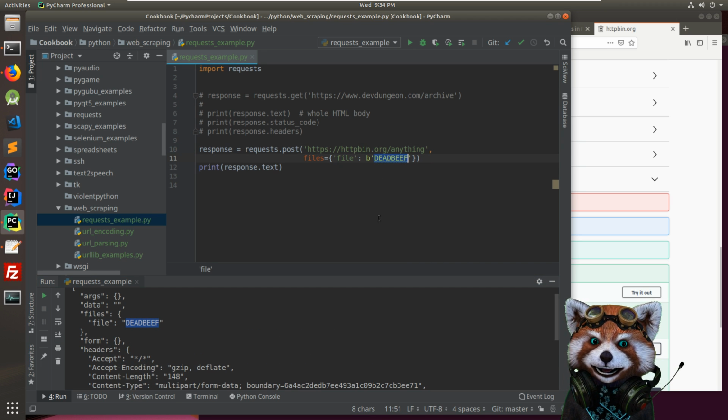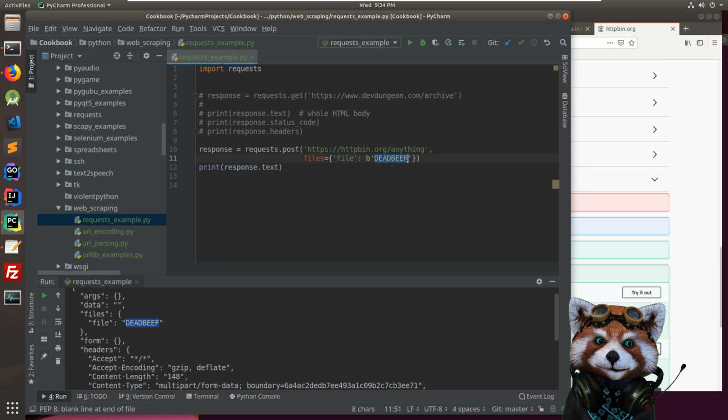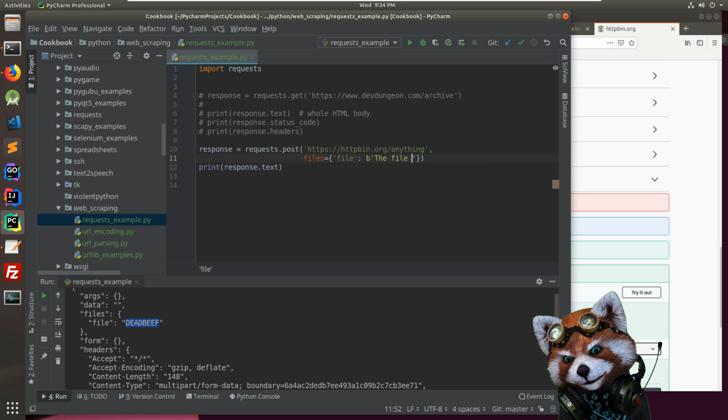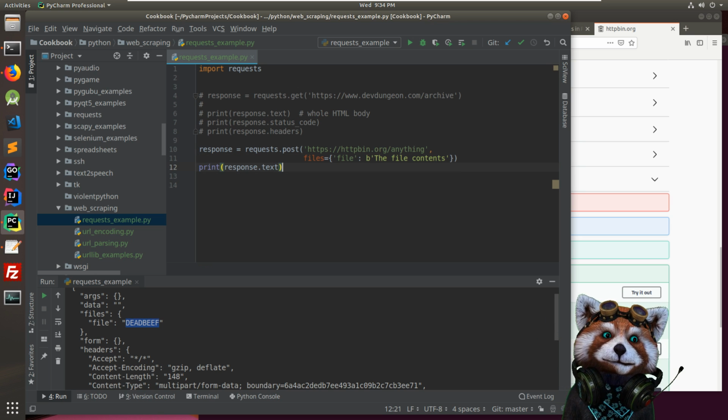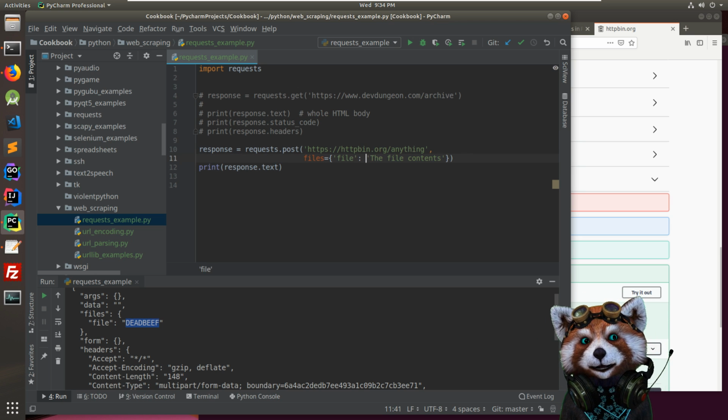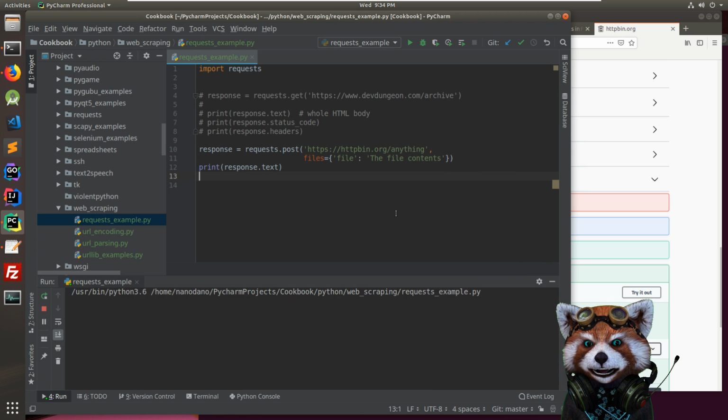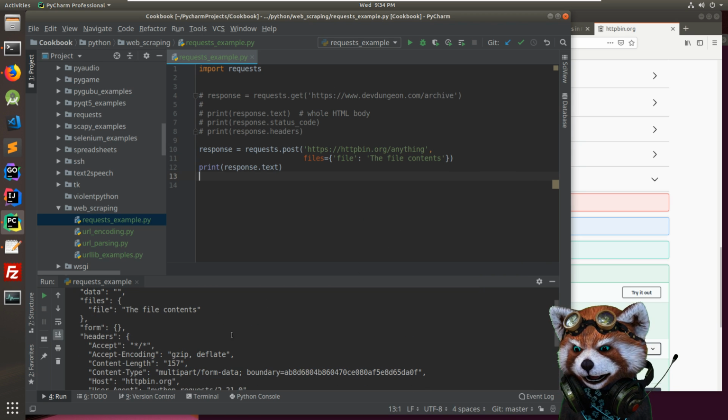So the file contents. Now I'm not sure if it has to be a bytes object. Let's try it without it. Yeah, it works without it. Okay, so you send files that way.